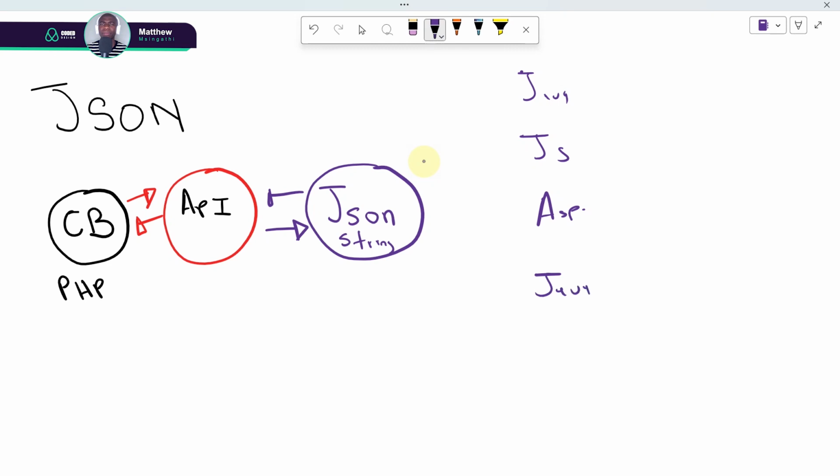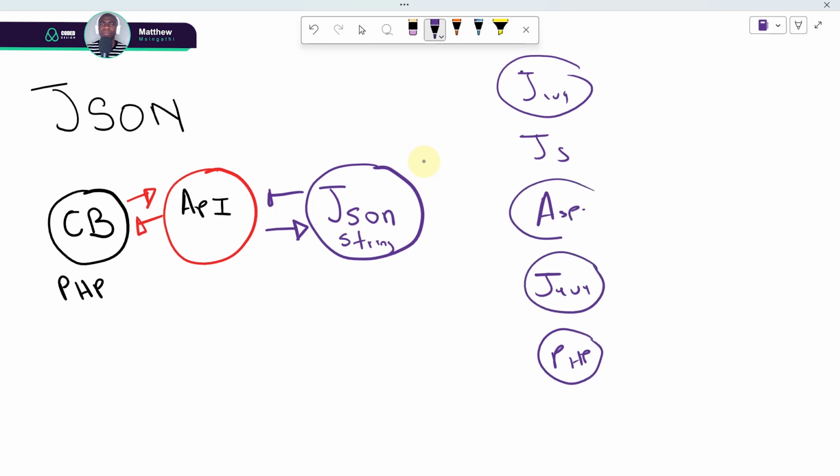Even if maybe there's PHP here, that can work. These guys can convert, in their own ways, the JSON string into an object that they can use.